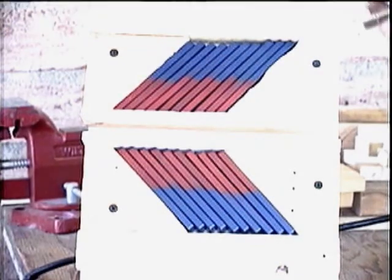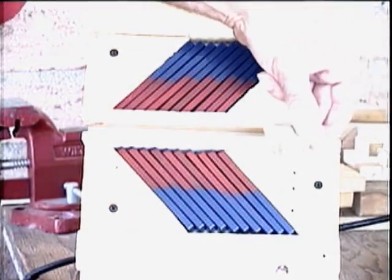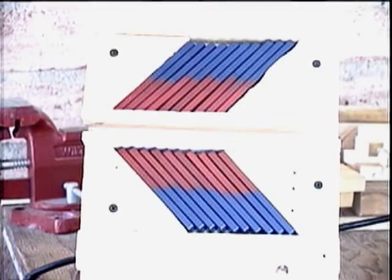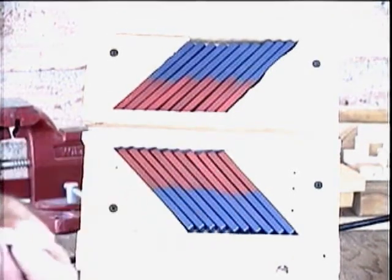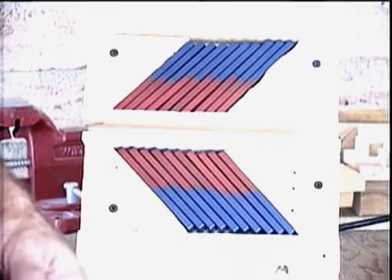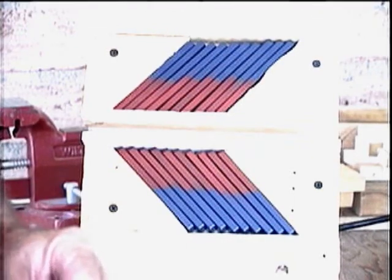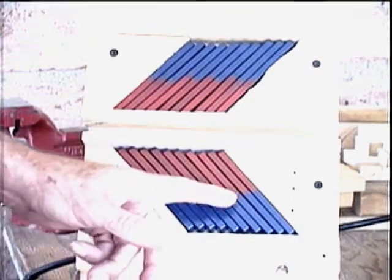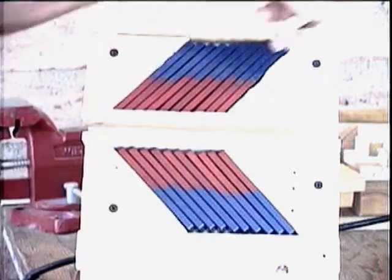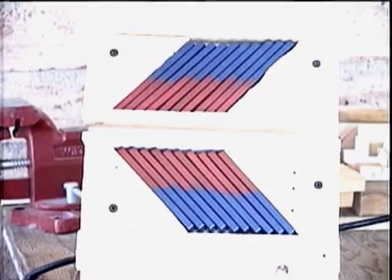Now it does work with repulsion, where you have to force it in and then it shoots out. But the trouble with repulsion is that it uses a lot of energy to force the magnet into the magnetic track. I questioned whether or not you were really getting a net energy gain — I suspected that this track used more energy to put the magnet in than you were getting out in the repulsion method.